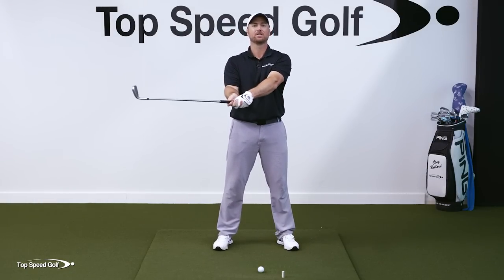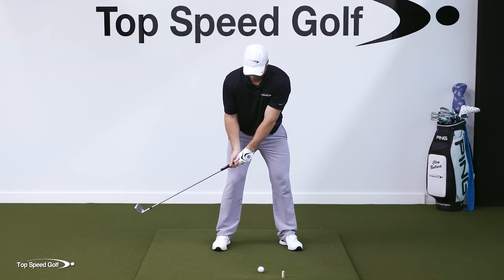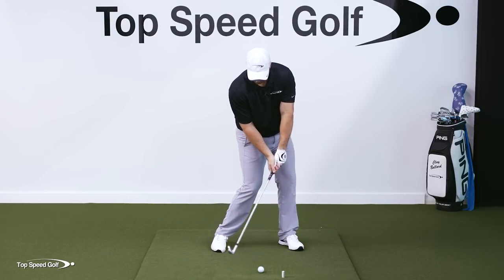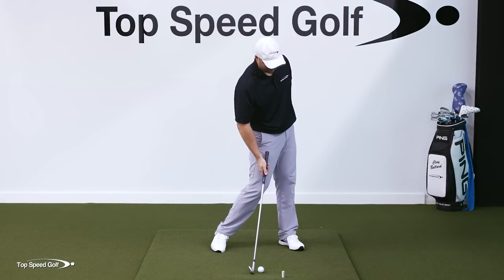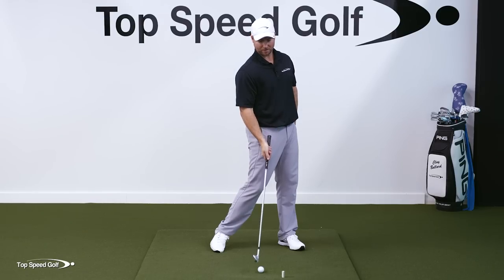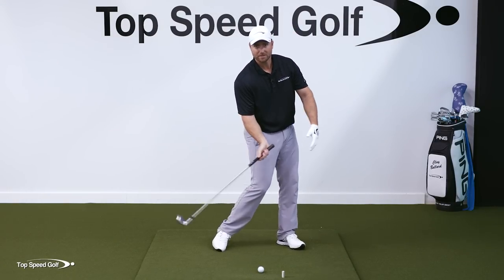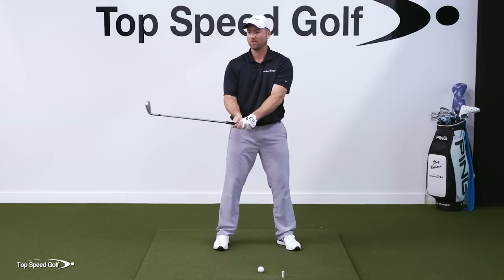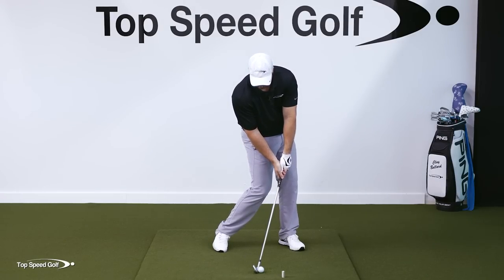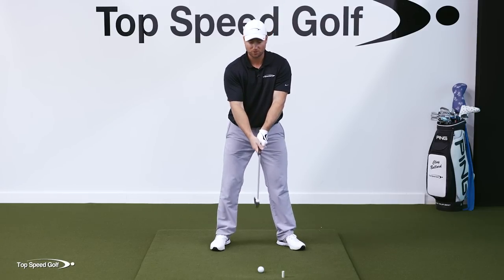The actual impact position is right here — and I know it sounds crazy, but this is where you hit the golf ball. When I bend forward, the club head is way back there. That's because my body is opening up. My right heel starts to come off the ground, my hips open up, my shoulders open up. In reality, when I'm hitting the golf ball, my body's facing this way and my club is at the golf ball here. Then I'm just bending down into my posture — that's where the consistency comes from, that's where getting the hands in front comes from. It comes from hitting the golf ball with the club behind you.